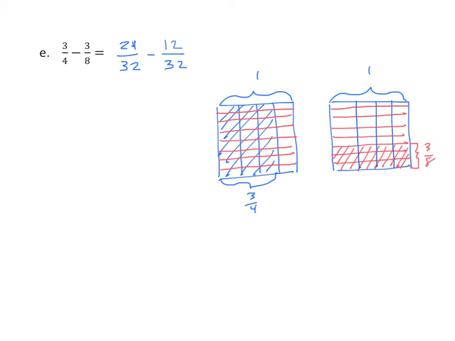Again, we're going to look at our subtrahend, where we have twelve partitions shaded, and I'm going to now cross out twelve. One, two, three, four, five, six, seven, eight, nine, ten, eleven, twelve. And that leaves me with twelve. So, I have twelve thirty-seconds.